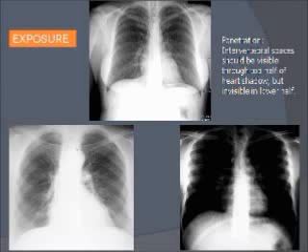So how do we know this is a properly exposed film? In a properly exposed film, we will see the intervertebral spaces through the top half of the heart shadow, but not through the lower half of the heart shadow. So this is one way, although by looking at it we can also judge whether this is a good exposure or not.